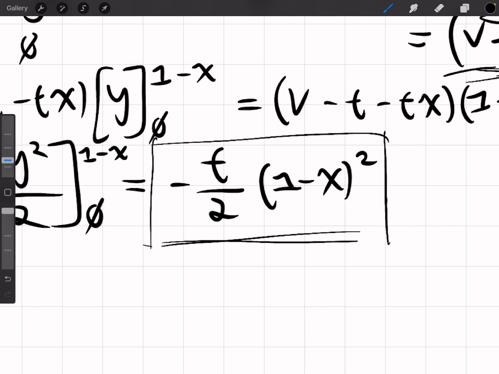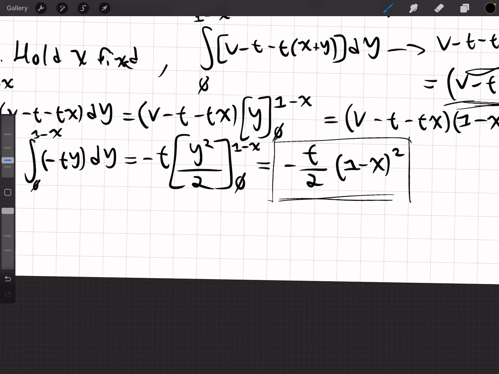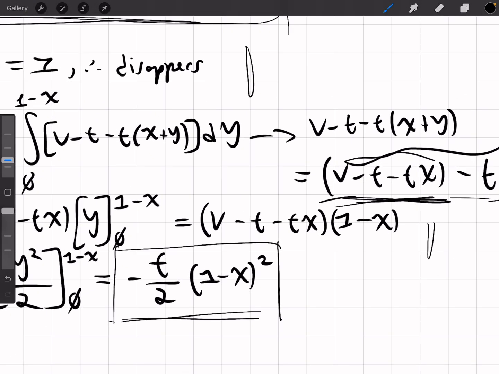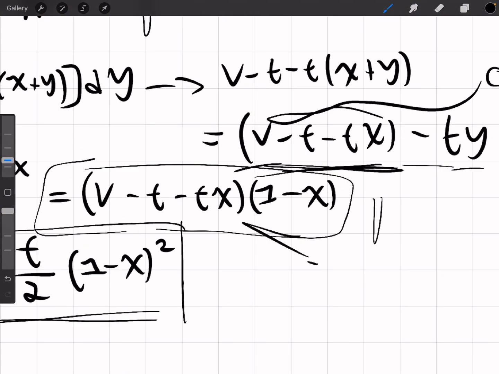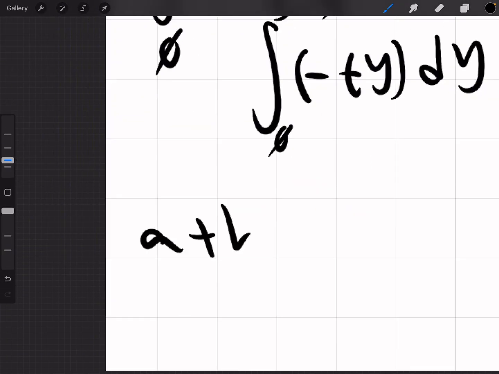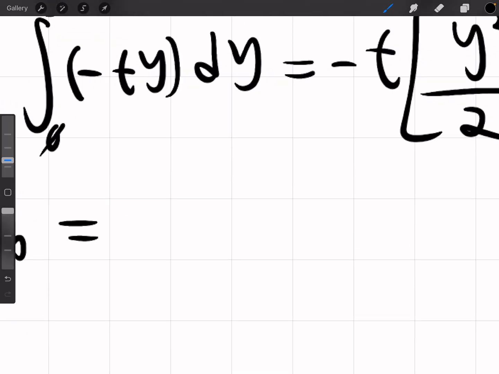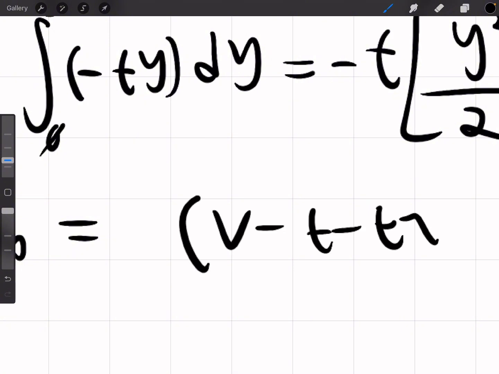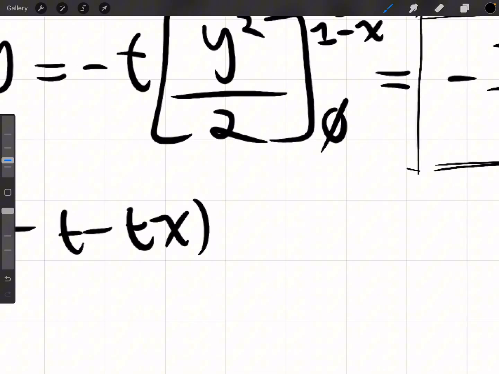Okay, so you get this answer, and then you combine them both. So you have this. If you can make this A and make that B, do A plus B or whatever. Guys, come on now. Easy peasy. A plus B gives, I think it was this. Yes.